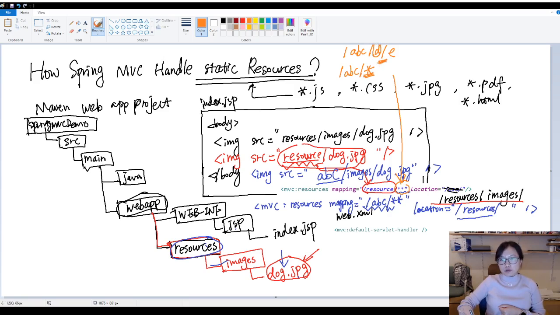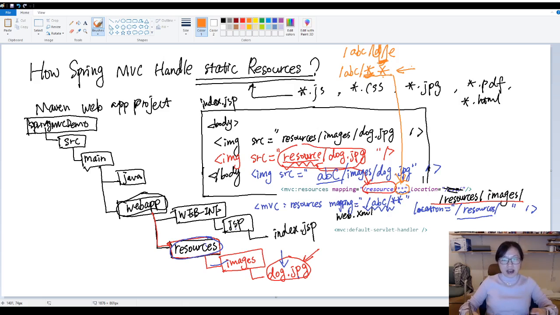It doesn't map to E. Got it? It cannot map to this slash. And in order to also map to this slash, you have to use two asterisks. In other words, the two asterisks will map to subdirectories or subfolders. One asterisk doesn't map to subfolders.